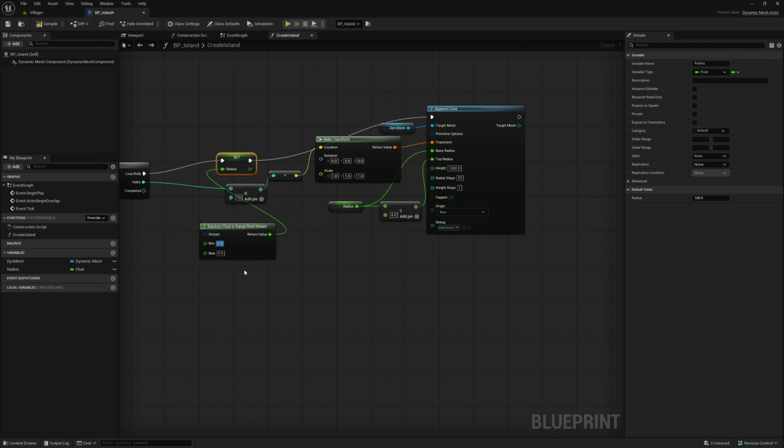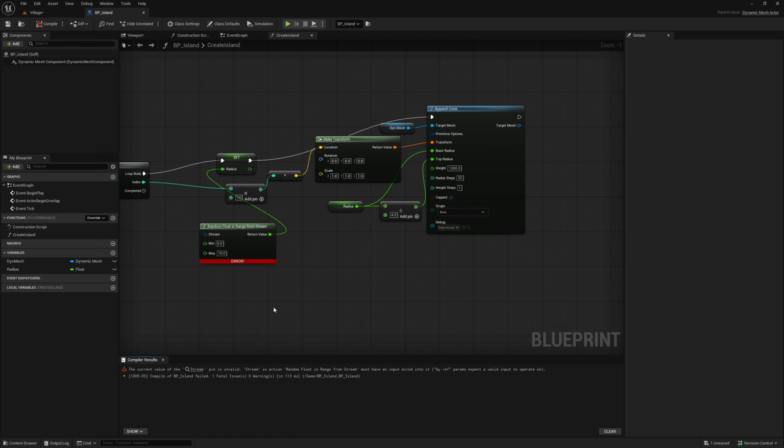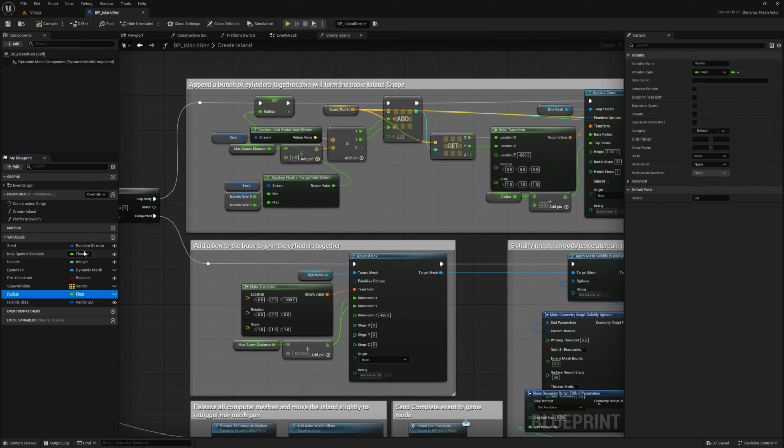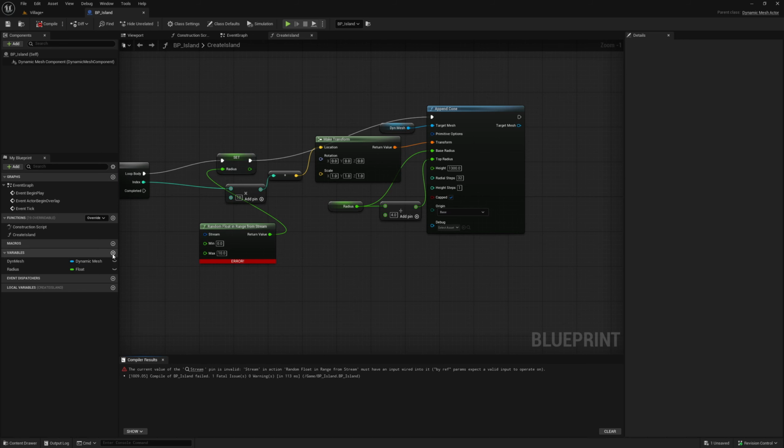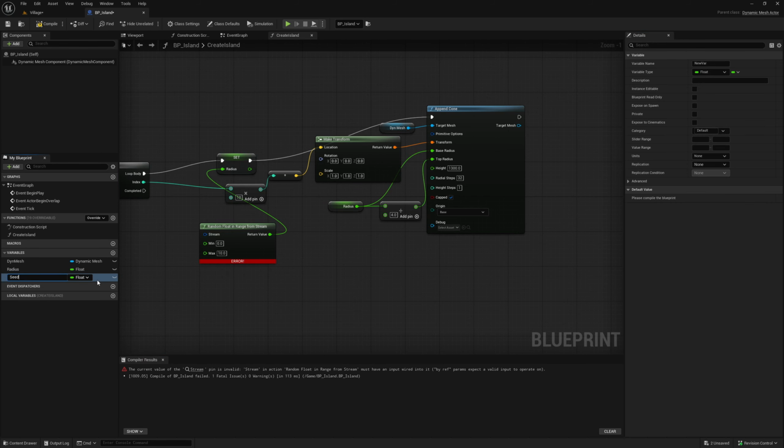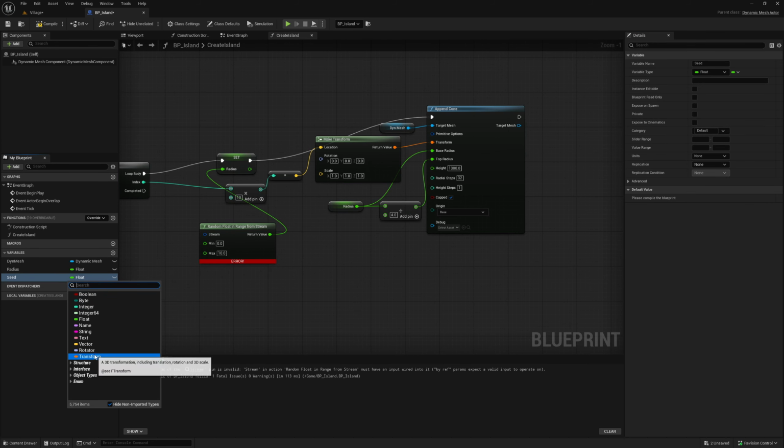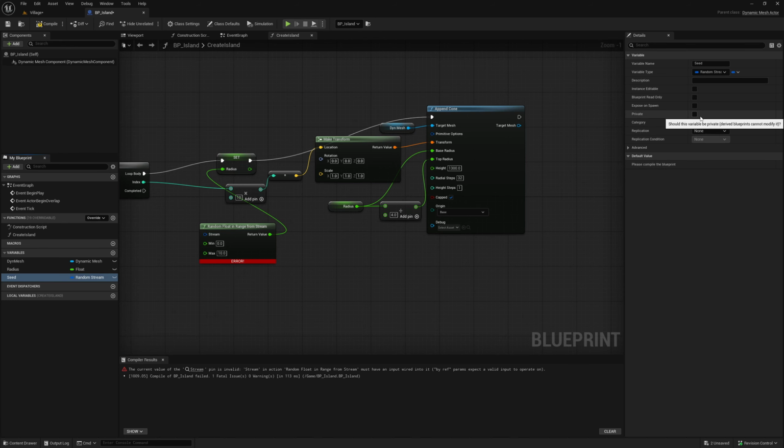So if I do between 1 and 10, save, Ctrl S, F7. Okay, so it wants a stream. Interesting. So I need my stream. So the seed is a random stream, and the seed has an initial value of 0. Okay. Variable, which I call seed, which is a random stream.